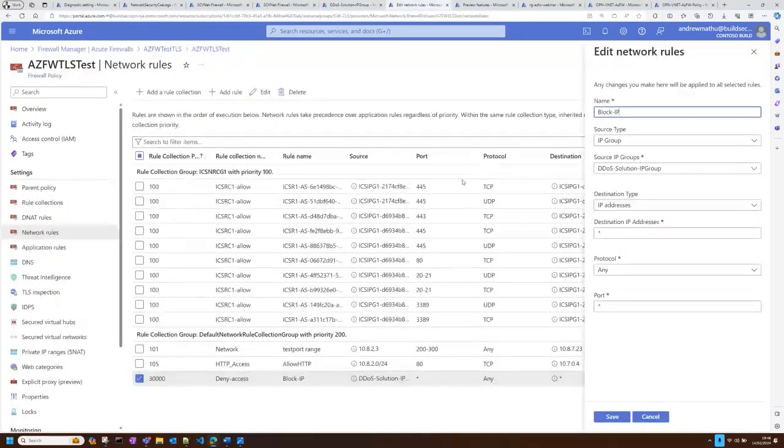So in terms of the updates that have been announced, you can now update 20 IP groups simultaneously. This was previously not there. You had to go and update one IP group at a time. And then also, in terms of the increase in the maximum IP groups, there are now 200 per firewall. So some good additions in terms of your Azure Firewall administration when it comes to IP groups.